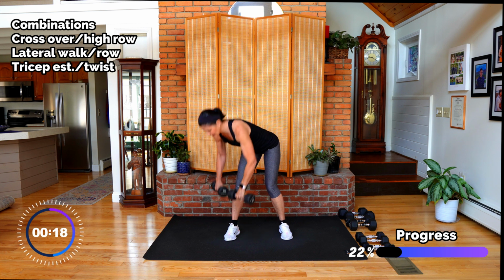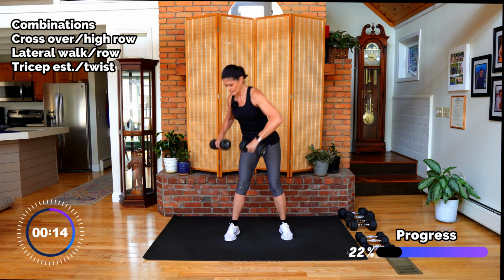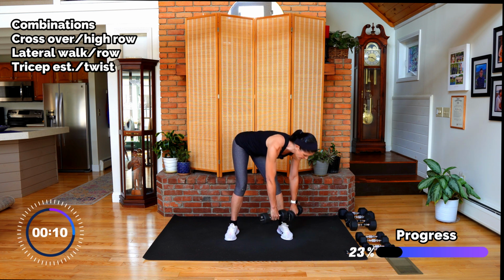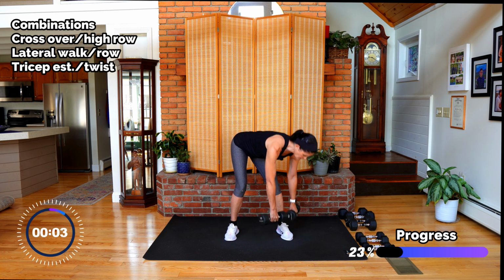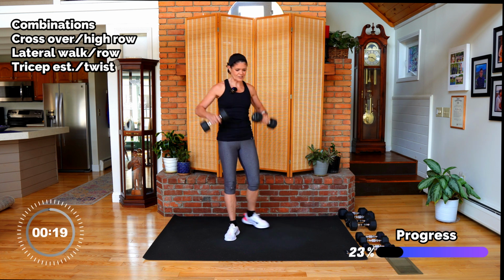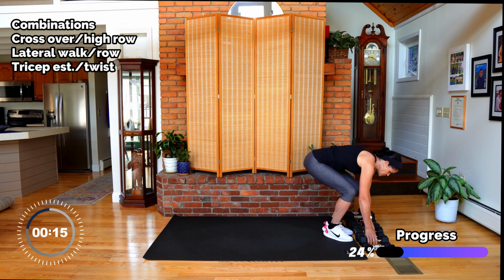And then the deadlift, weights in your heels, right? Driving those hips back. Elbows headed towards the ceiling here. And we're a little uneven there. We're going to end on the same side we started. Nice work.